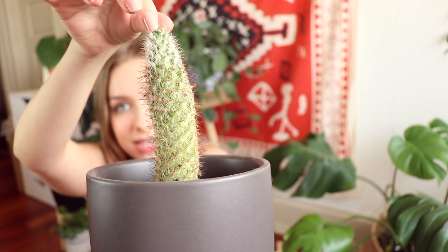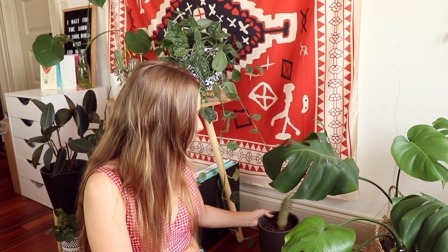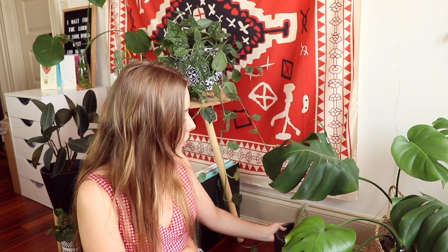It's just a cute little fuzzy cactus. It's actually pretty pokey. I mean, most cacti are, as you would assume, but this one in particular, I have to be very careful with. There have been multiple times where I've tried to fix the soil in it and it has stabbed me underneath my nail, even if I am wearing gardening gloves. She's feisty, but we love her because when she blooms, she is gorgeous. She has these pretty little hot pink flowers. Why do I keep saying she?